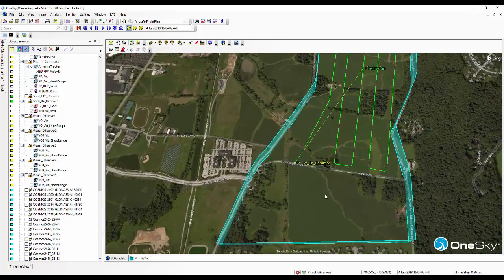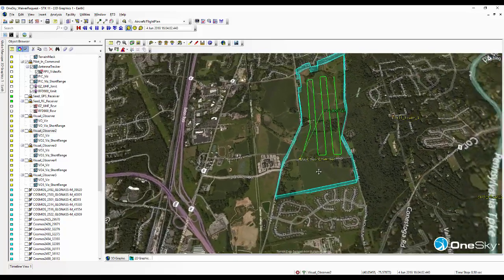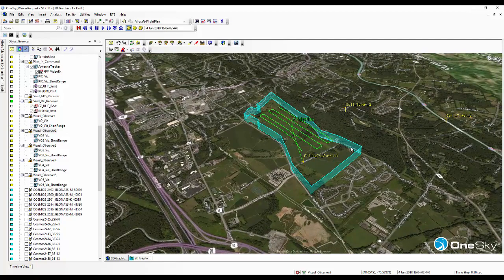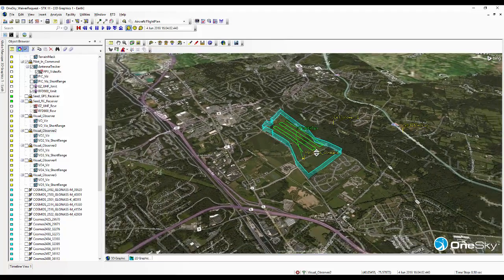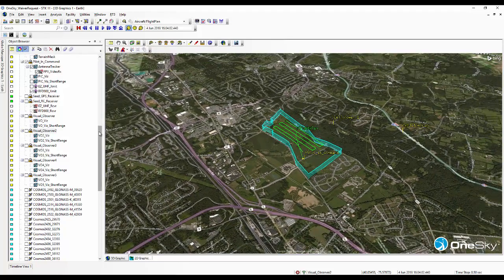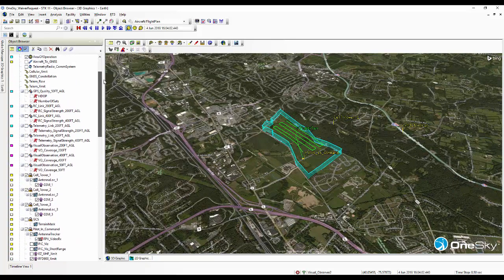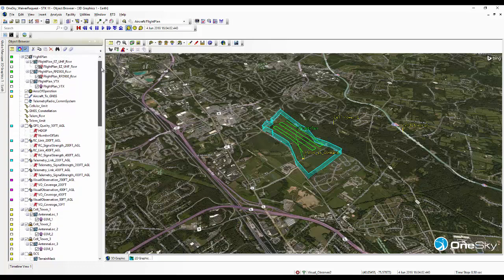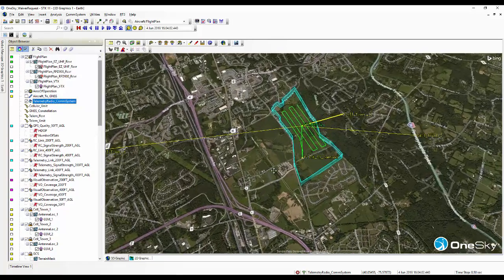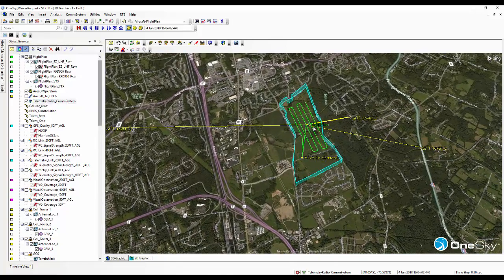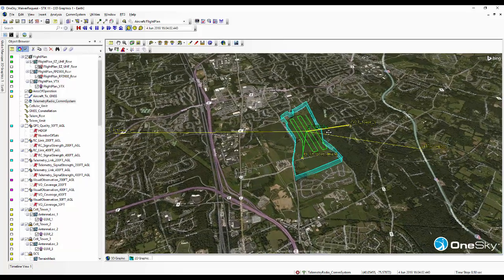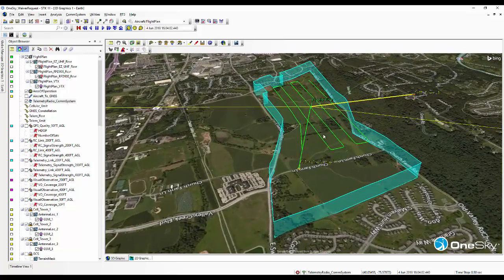Now the reason for modeling those towers isn't because I plan to use cellular for my command and control link or anything like that. But I can use those emitters because the cell phone towers are emitting signal strength. I can use those in a full communication system type of way where, as I turn that modeled communication system on, these yellow links signify potential interference sources to my receiver on board my aircraft.